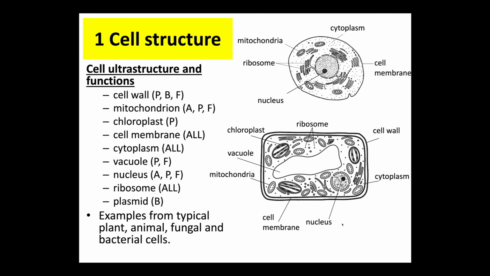And finally, we've got the ribosome there. Okay, ribosomes are found in all cells. So they're found in the animal cells at the top there, as well as the plant cells that we are just currently looking at. Okay, so again, make yourself familiar with all of the structures within the plant cell, because there's a good chance you might be asked about some of them come your exam time.